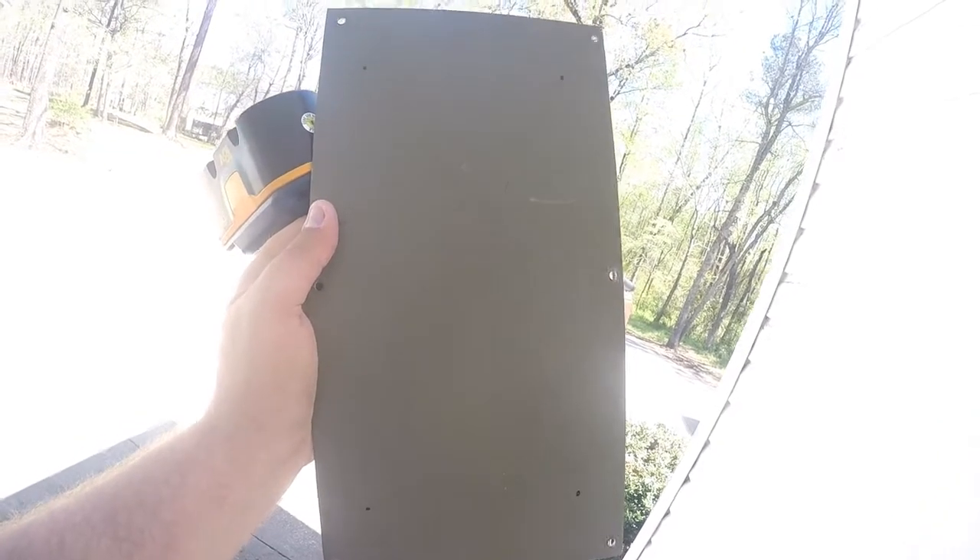I got the plate off from right there and I'm gonna mark where each of these holes are. I'm gonna get some washers and drill the holes where I've marked, make sure that it's straight and flush. I may have to put the plate back on first and then mount the charger so I can get the screws in there. I got the plate marked — one, two, three, four holes that I needed to drill — then I can get it put back in and get that charger mounted.